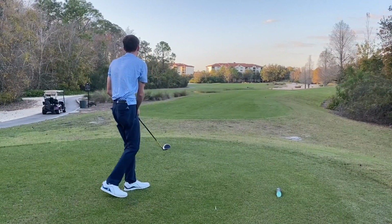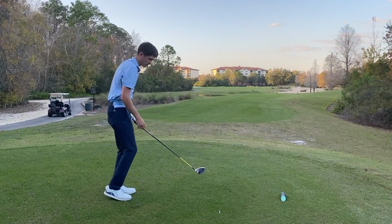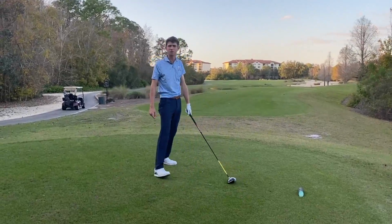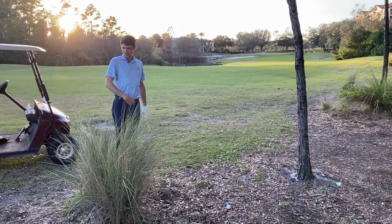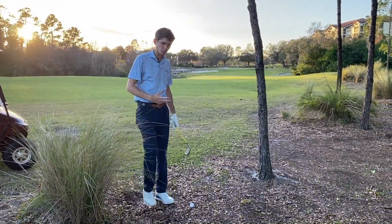Leaked that one out to the right a bit. Should be all right though. Some room up there, a little longer than I had one in. Let's see. Let's grind it out. Still want that 3. All right, guys. So not ideal here. Wanted a good smooth tee shot. Let that face get open again just a little bit.